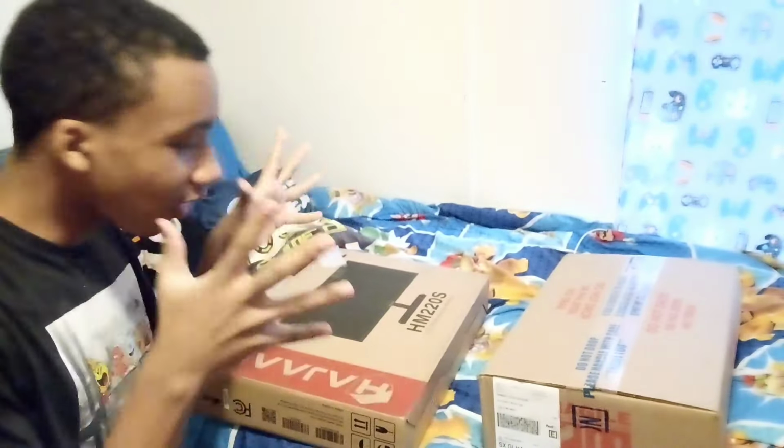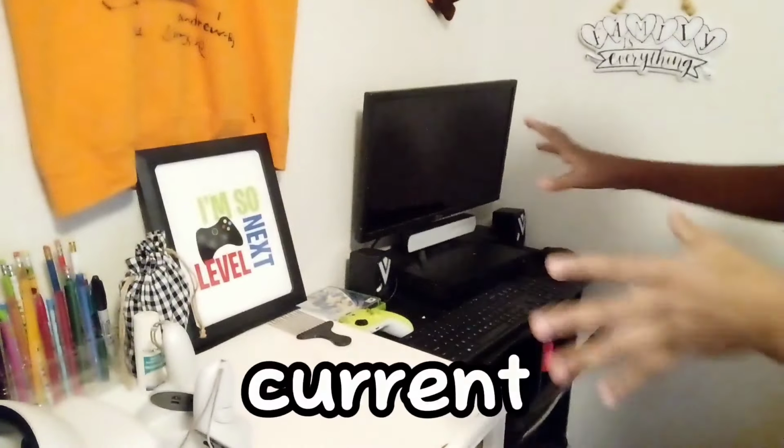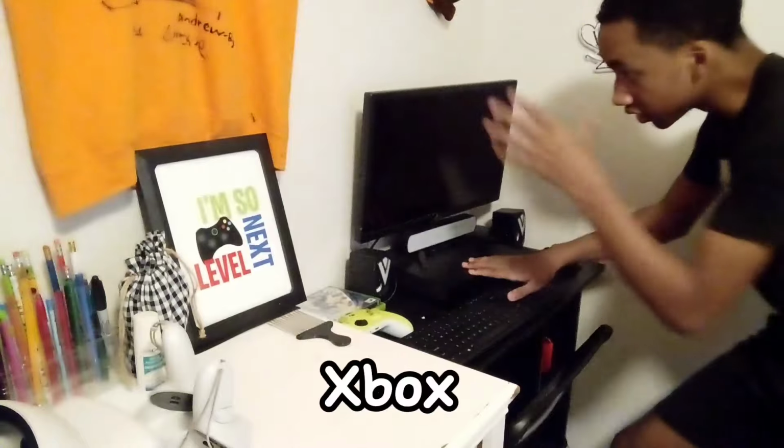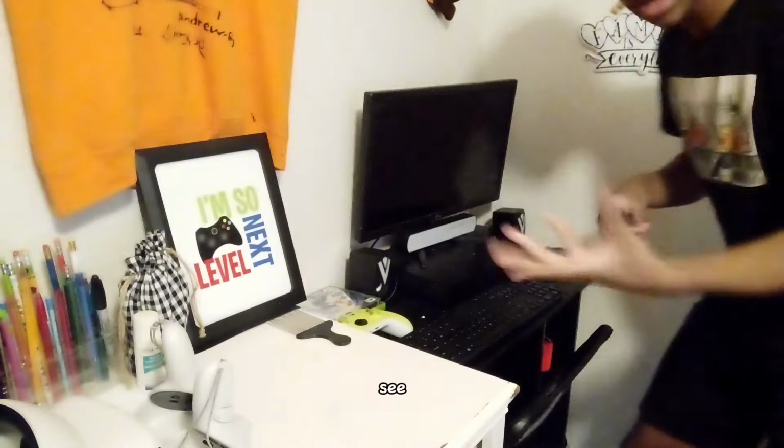All right, so first thing we got here is the keyboard. I think mouse and mouse pad. That's cool. It's also light up. That's really cool. Also, in here is the PC itself, but we're not gonna open that right now. So here's the monitor. We're gonna get that opened up and set up, and that's gonna take me not too long, because over here is my current setup. I have my Xbox connected to my old monitor, so we're gonna replace all this onto my desk and see how it runs.